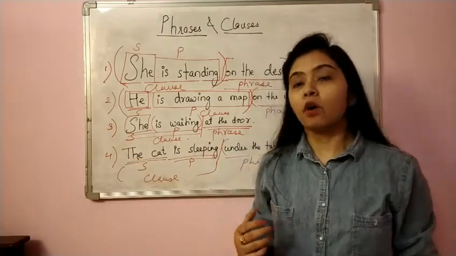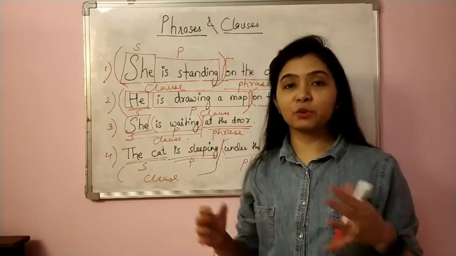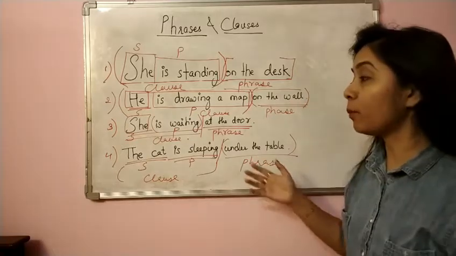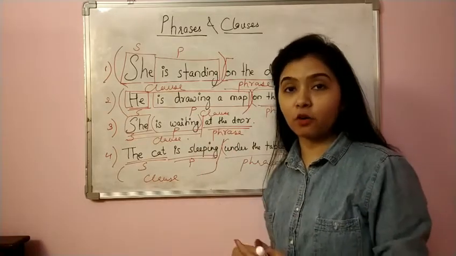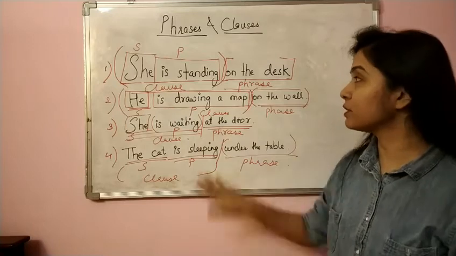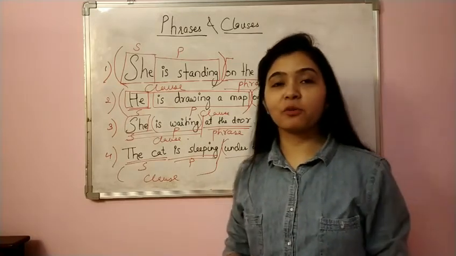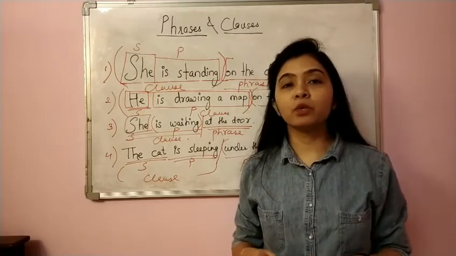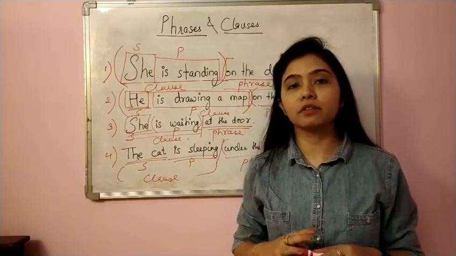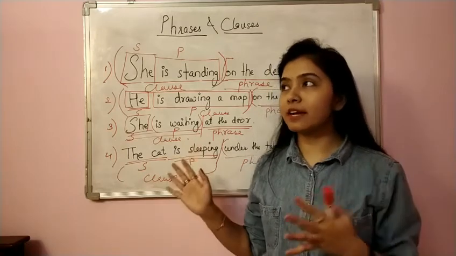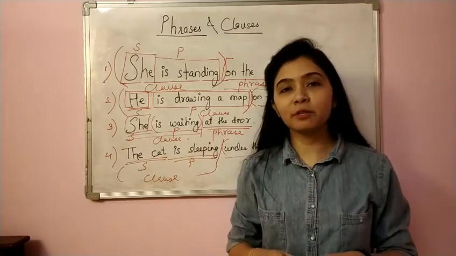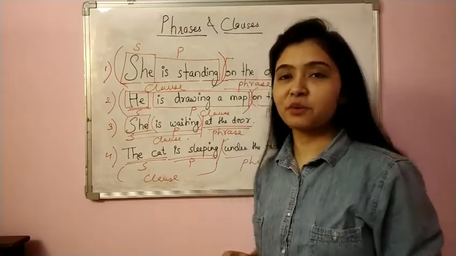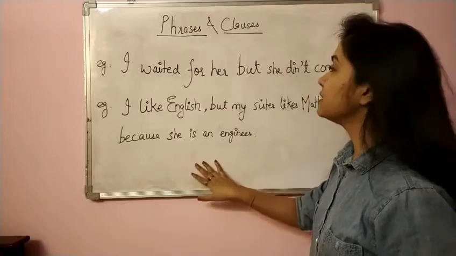Like in case of any competitive exam, if you have to find out the clause or point out the phrase or point out the subject and predicate in a clause, you can easily do this with the help of this concept, and I hope all of you understood this. Now I'll give you examples of certain sentences which have 2 clauses involved, 3 clauses involved, and once you understand those examples, you will easily be able to find out the clauses from the sentences. So yeah, let's look at these examples.